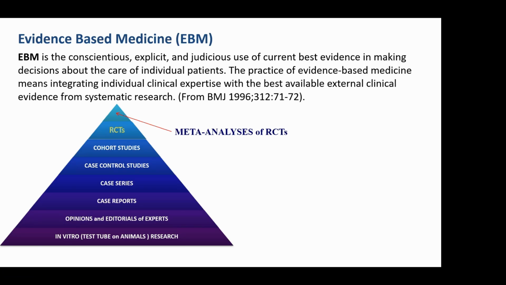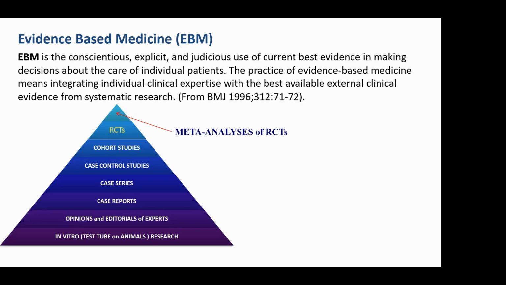This is the so-called pyramid of evidence, which shows different kinds of studies that have different types of power and quality. If you look at the bottom of the pyramid, you have the least powerful kind of evidence, which is, for example, opinions and editorials of experts. So as much as one can be an expert, their opinion is not as powerful as a randomized control trial, which is among the studies at the top, which are the ones with higher quality.